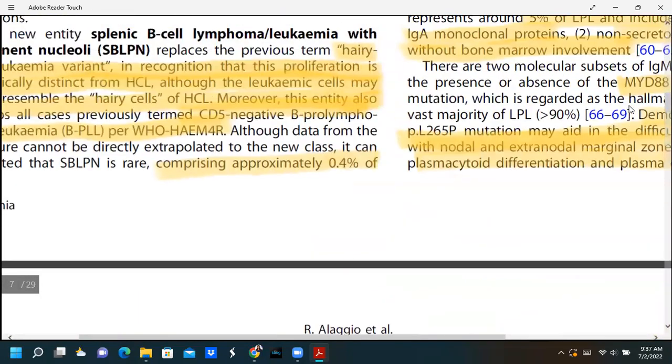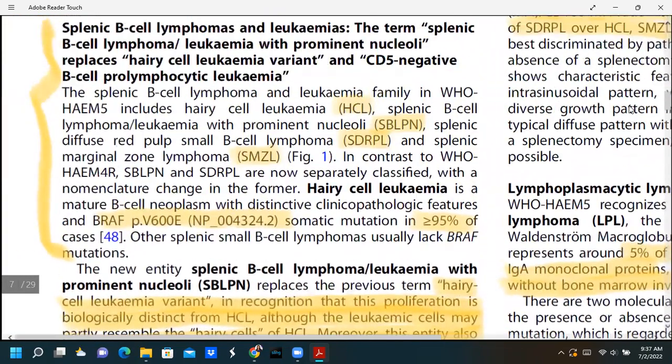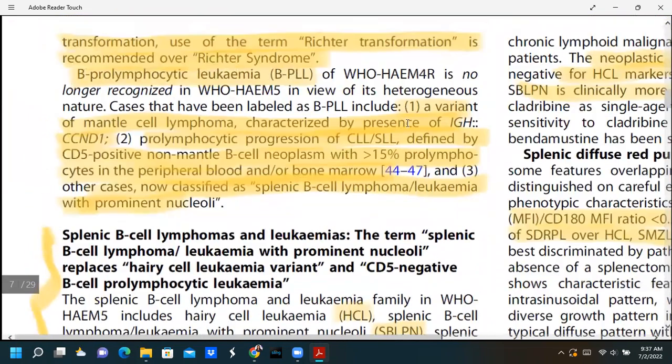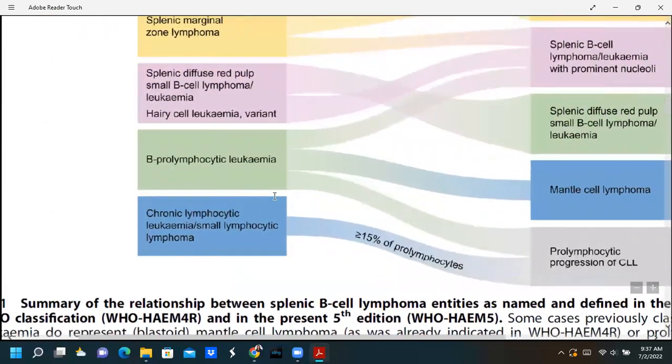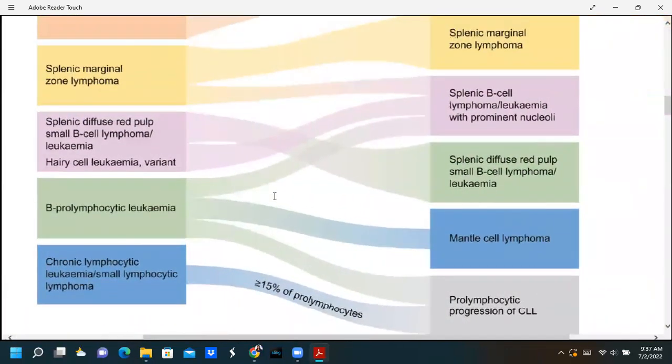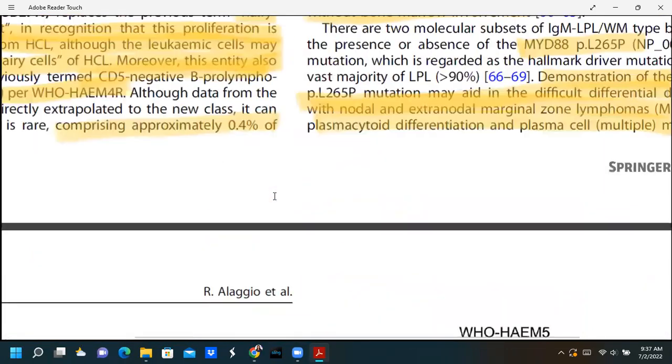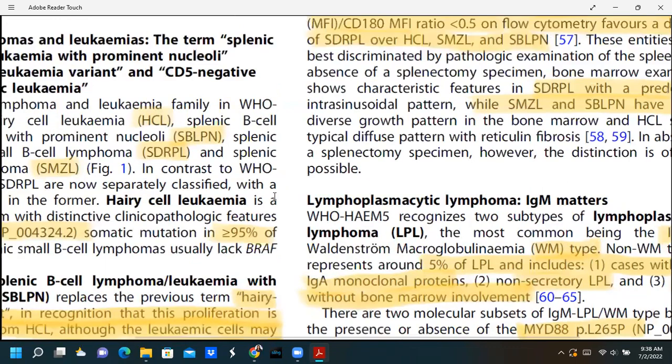So over here, they made another confusion, that they said that these two entities are now classified as B-cell lymphoma leukemia with prominent nucleoli. They should ideally have not included the number 2 at all. So this is a separate category still. It is not under prominent nucleoli. So that was cleared in the previous session, that we'll come to this, what is encompassed in the prominent nucleoli and what does not. So that's that.